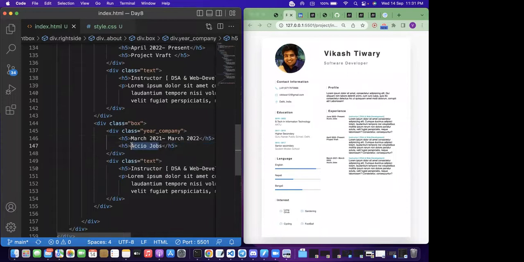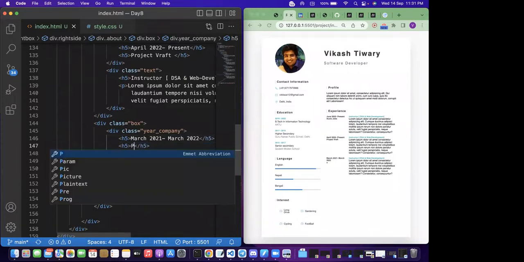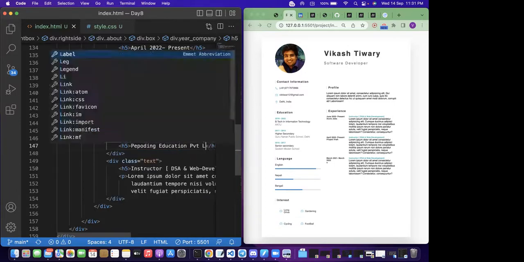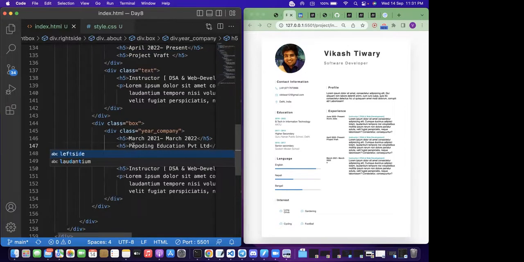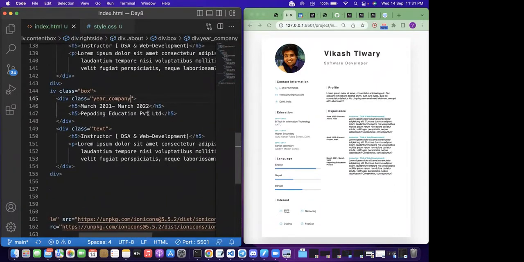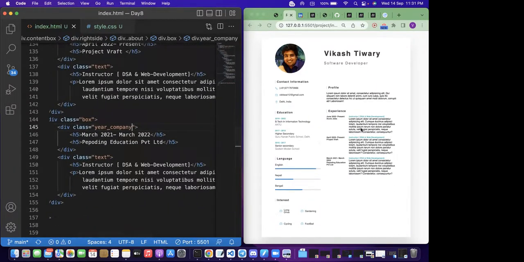I worked at Pep Coding Education Private Limited. Okay, yeah, as an instructor. ठीक है यार, अब ये रोल वोल चेंज नहीं कर रहा हूं, मतलब टेक्स्ट चेंज करने से तो कोई फर्क नहीं पड़ता है.